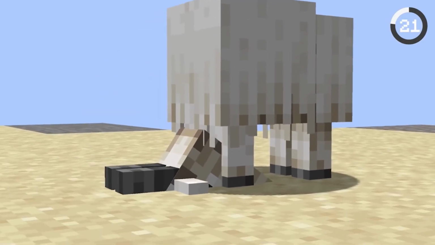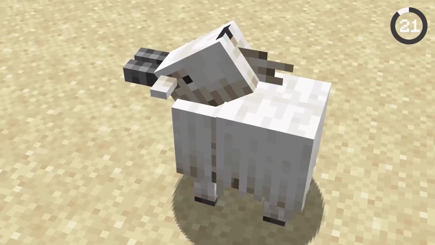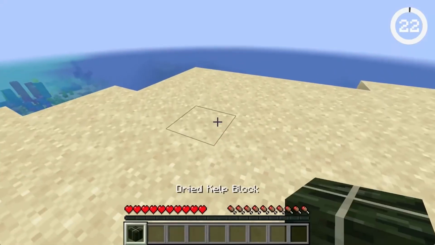When it's looking all the way down, its face is just buried in the floor. And when it looks up, its head is literally just fully detached, sitting above its tail. I feel like I've done something wrong here.